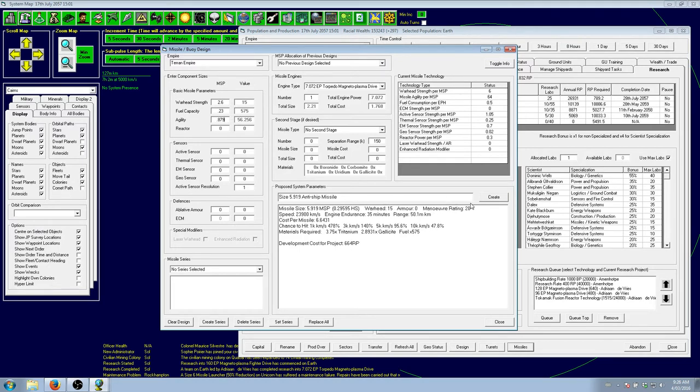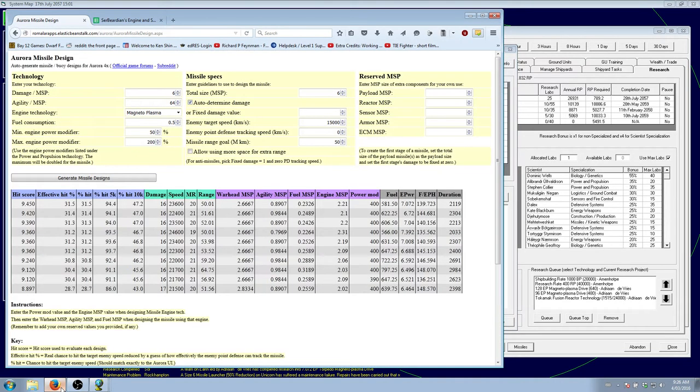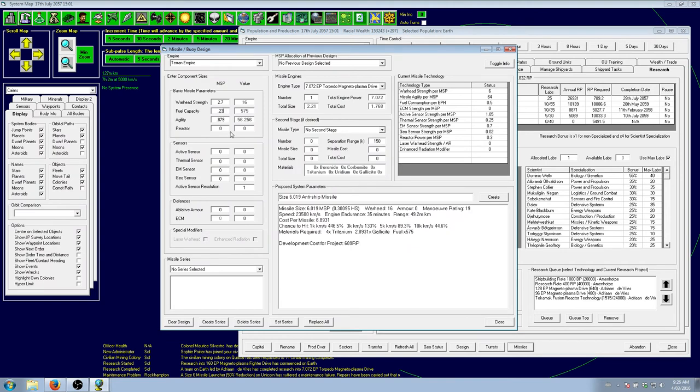So there we go. That's pretty much the best we're going to get without putting in too much. If we get up to 2.27, then we have an extra point of damage up to 16. We have our 16 damage. So fuel capacity, we'll reduce that by, and that gives us a size 6 torpedo.